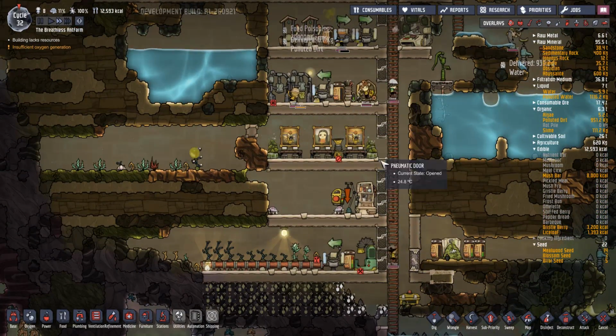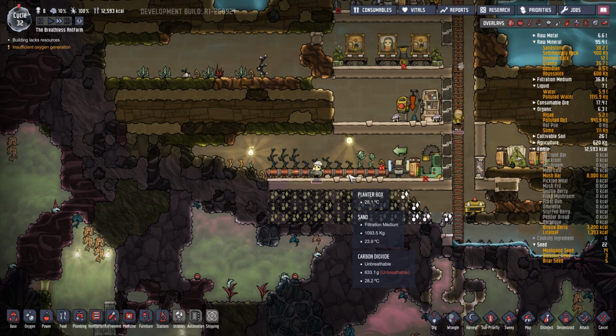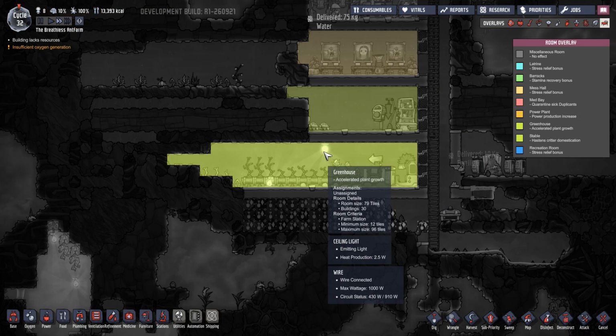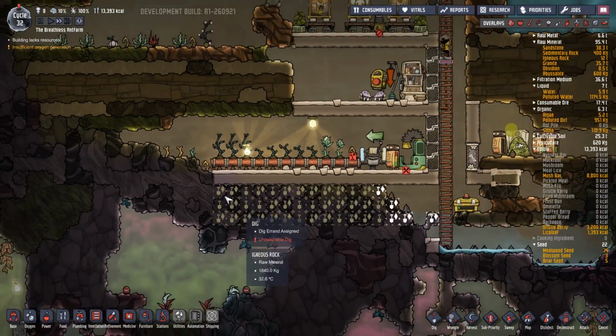We need to just do something about our food, which is a little bit slow at the moment. Have we got many bristle blossom seeds? Let's have a look. We've got three more, so we can add something into there. We've still got this greenhouse room. 79.96. Okay, so we can make this bigger.